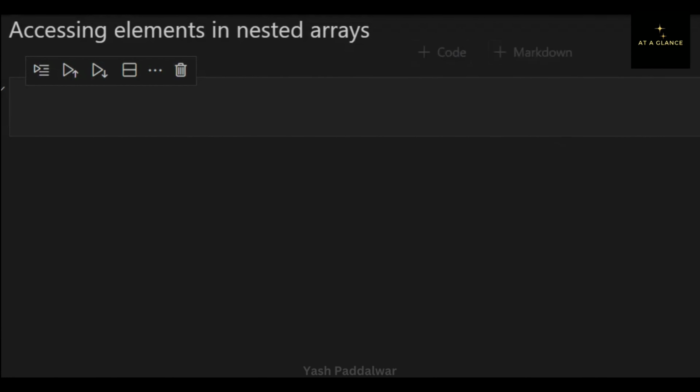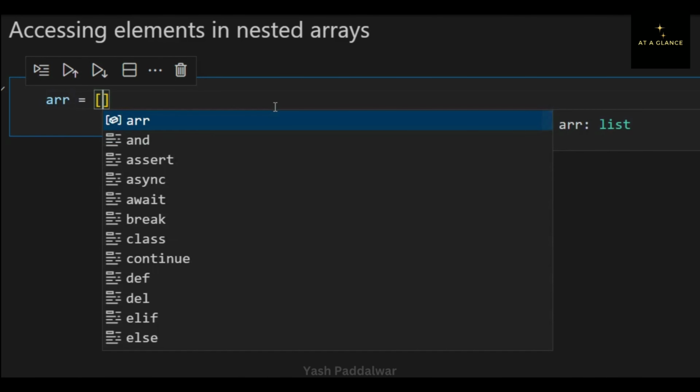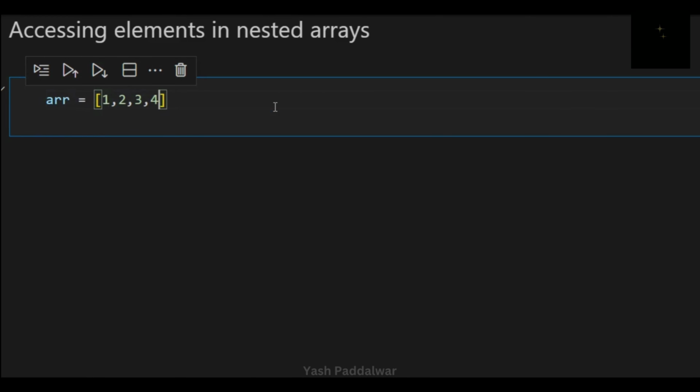Now let's see how we can access the elements inside the nested arrays. We will be seeing multiple examples in which multiple nested arrays are there, and we can try to access every element inside it. So let's define an array variable inside which we are going to initiate a nested array in which there are multiple nests.